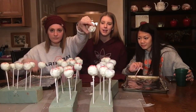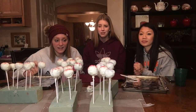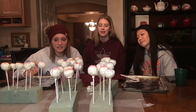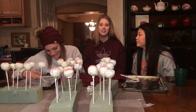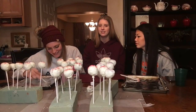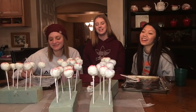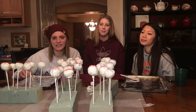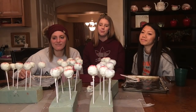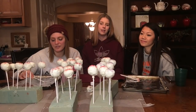It's a little cake ball. It's kind of cute, actually. They actually turned out decent. Better than I expected. I kind of expected them to turn out like this. I would record us taste testing it, but we already ate it, so we would just be acting like it was the first time. But, I mean, they're good. If you want to watch us eat it, then I'd be glad to.